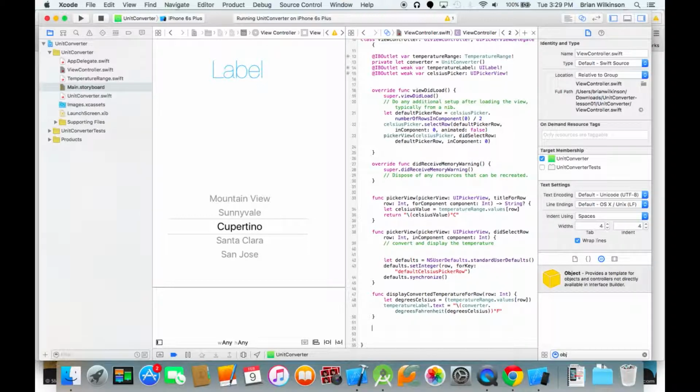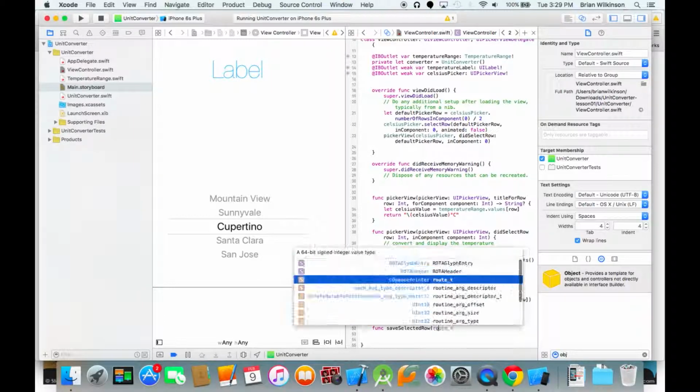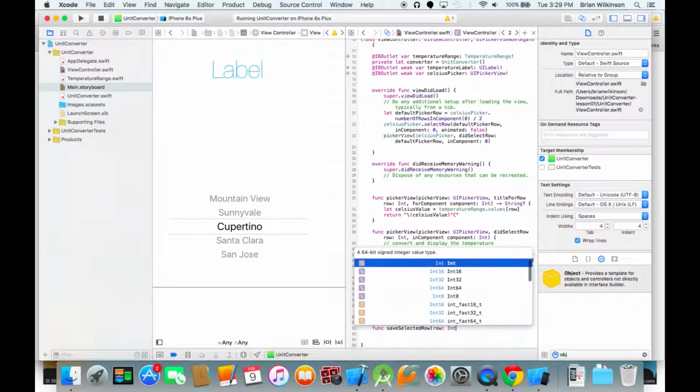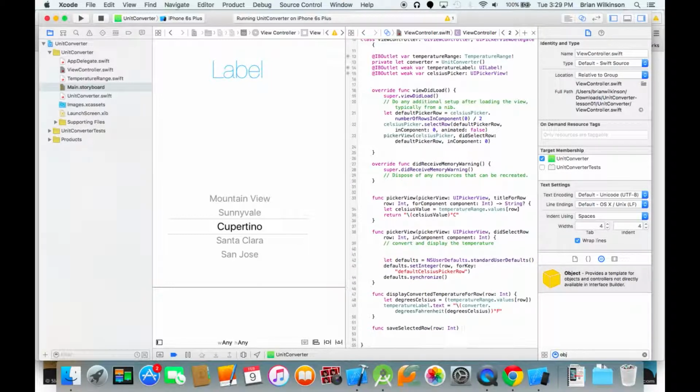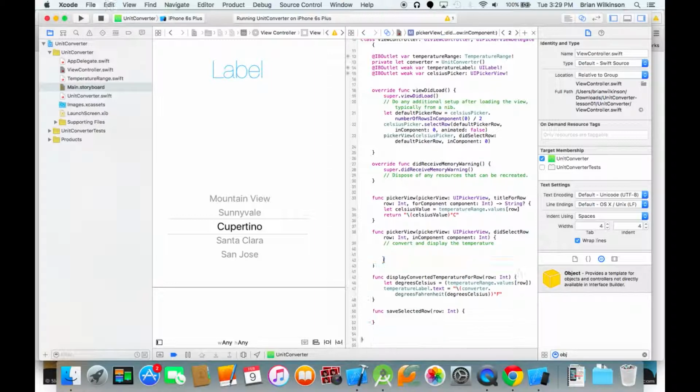And I can take this information and I will cut that and put it into my display converted temperature. And then I will make another method, func saveSelectedRow. And again, it will take a row of type Int, not return anything. And let's take these user defaults, put them in this method.